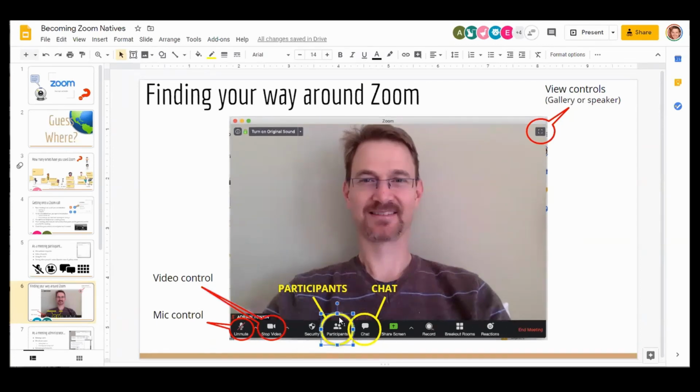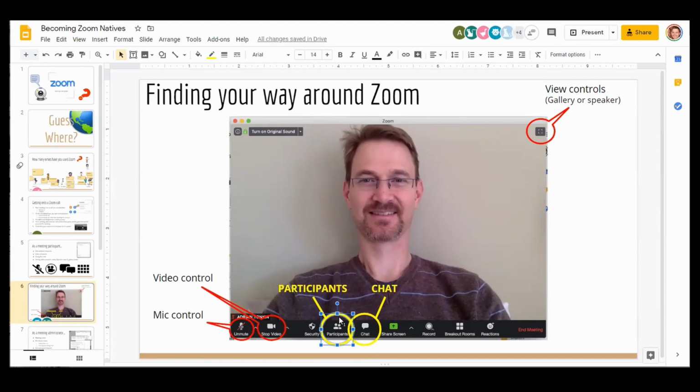Next to that, in the middle, we have our participants button. So if we click on the participants button, we get to see a list of all the other people that are on the call with us. This is a nice way of keeping track of who your fellow guests are. Sometimes the names may not be showing on the screen because you might have too many videos. Certainly when we're in the large alpha session at the beginning of the evening, we definitely won't be able to see everybody's videos on the screen. So this is where you can find people if you're looking for someone in particular under the participants window.